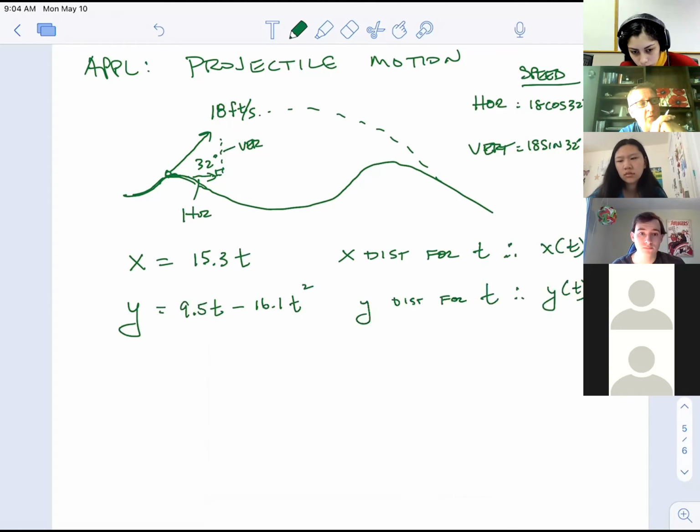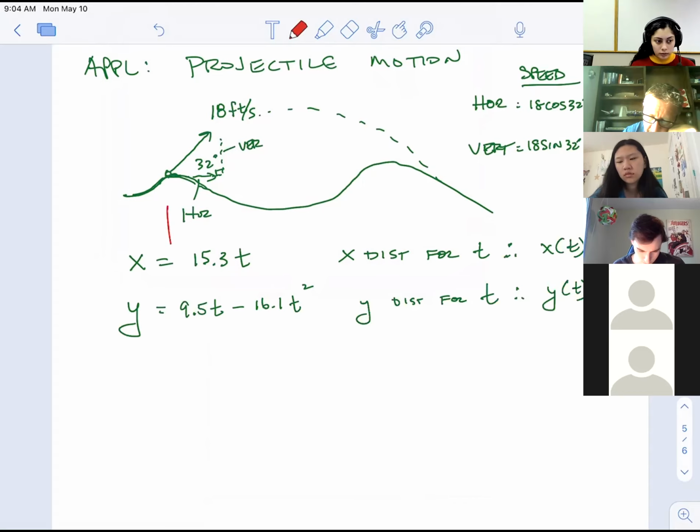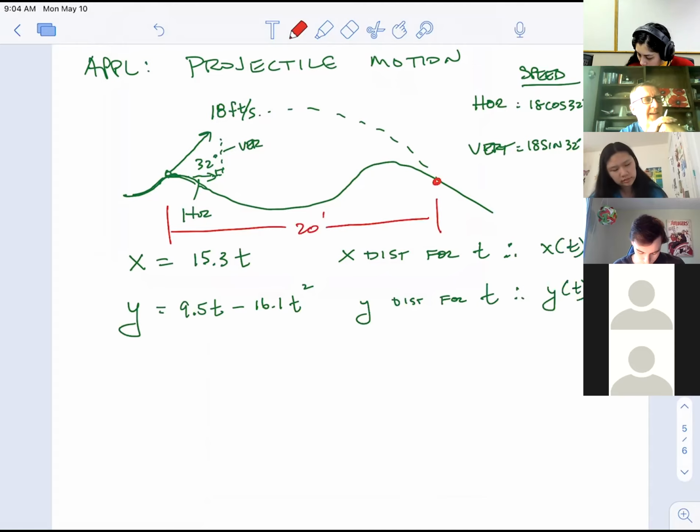And then what we're going to do is say, well, great, let's go see how that thing flies through the air. Now, here's the fun part. Let's see, I'll just totally make this up. Let's say this distance right here is 20 feet to the place you'd like to land. And you just said, I'm just going to go in there at 18 feet per second and hope for the best. And then we'll say the trail just kind of flattens out from there. And so you're hoping you're going to land 20 feet horizontally from there.